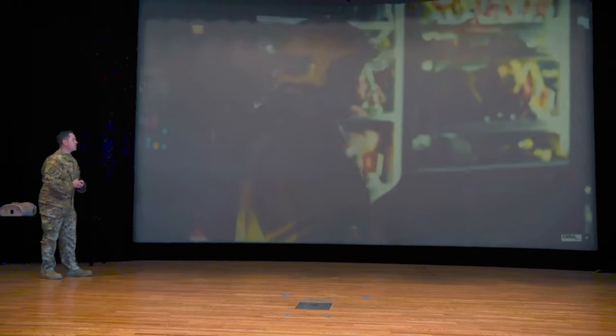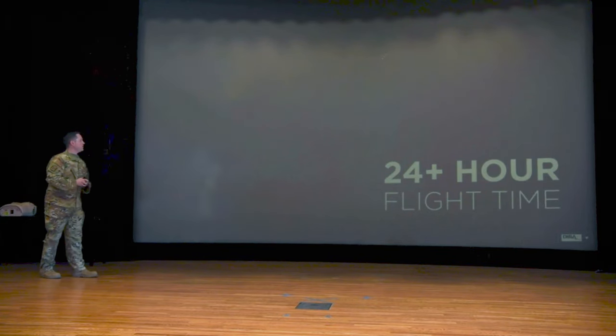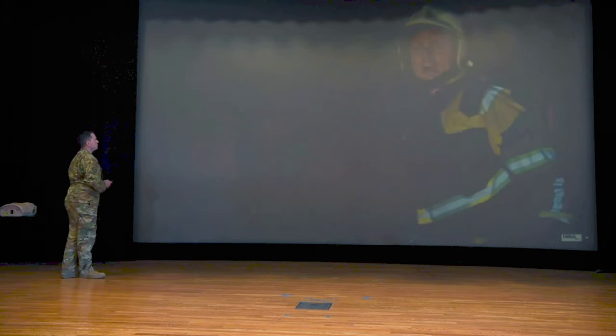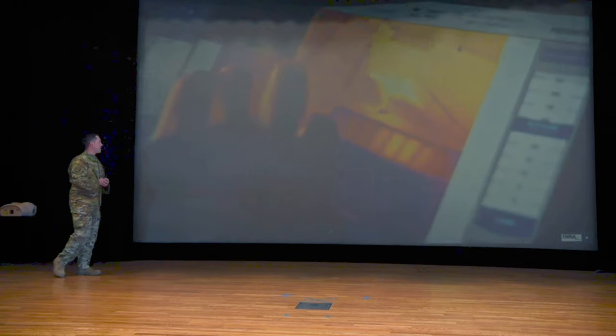This last view is an overview of coordination. Being an incident commander, you can't be everywhere at all times. Being a firefighter, sometimes you get tunnel vision on exactly what you're doing. You have fire in this structure, your troops are going in, they see fire, and they say, hey, we're gonna go attack this right now.